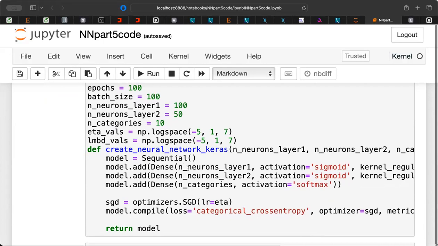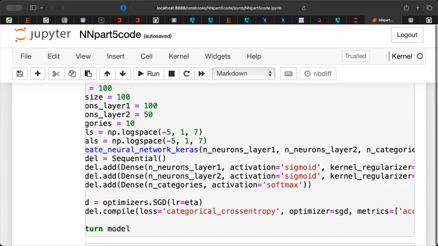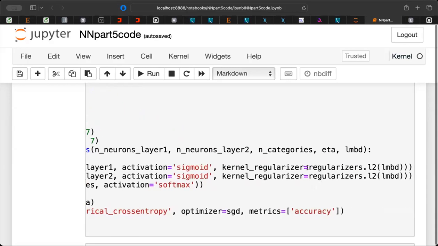And you see now that the first hidden layer has a set of neurons, which is given by 100. It has the sigmoid function as an activation function. It has a norm2 regularization parameter, an L2 here, which takes the parameter lambda, as we discussed previously.